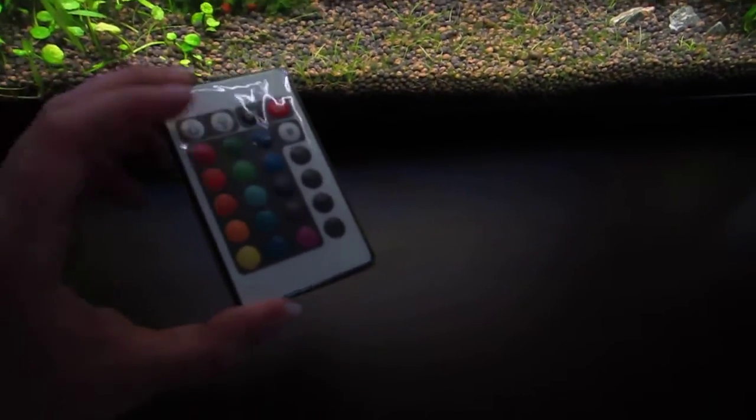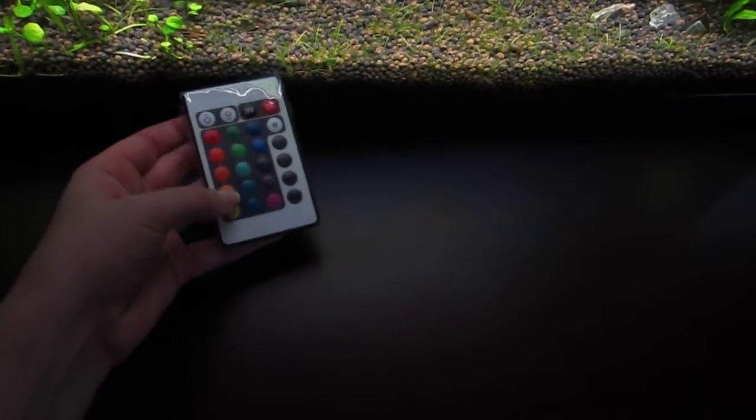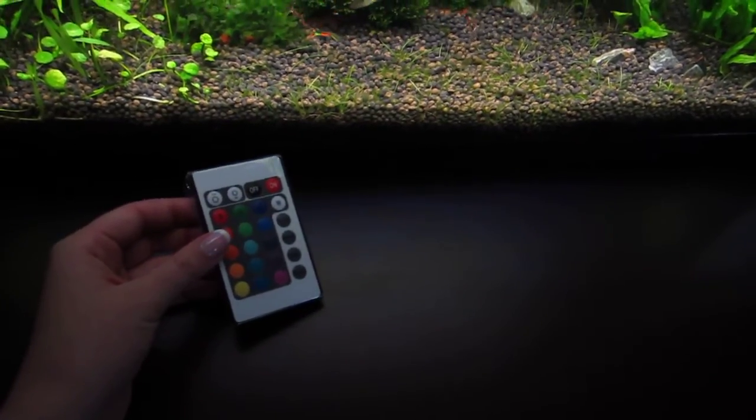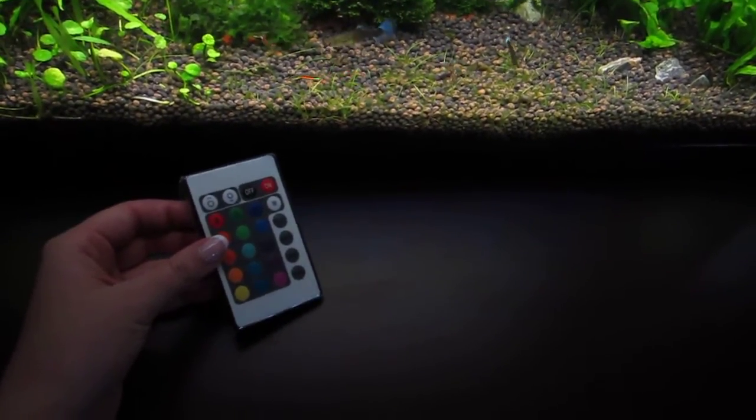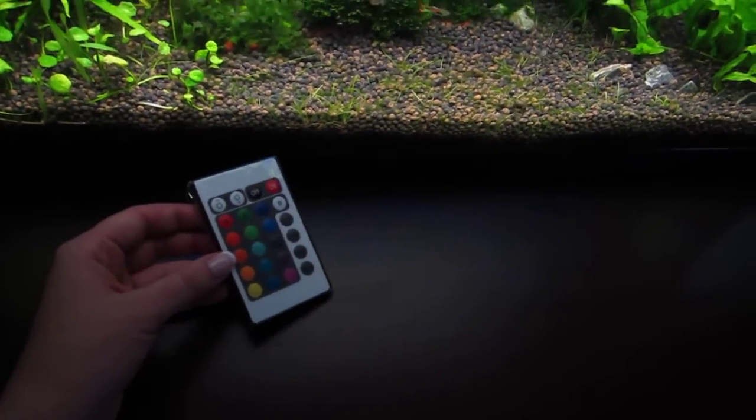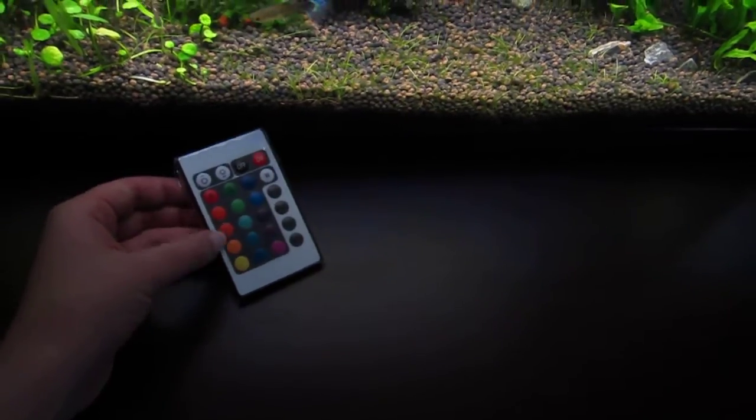Here you've got your brightness up and brightness down, off on, obviously you've got your color options because you can actually change the color of these LEDs. If you watch my video two videos back from this one, it's got the color phases that the LEDs go through. Basically you've got red, orange, yellow, green, blue, purple, and then a sort of pinkish color.